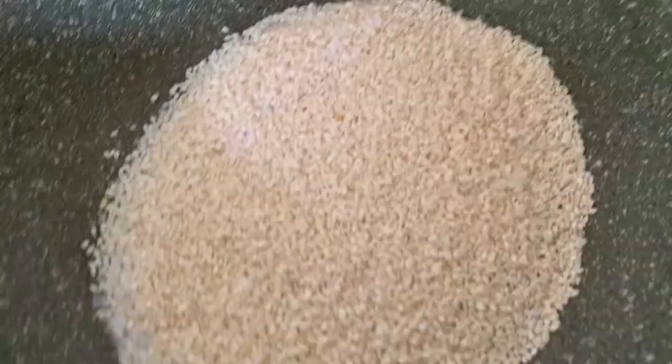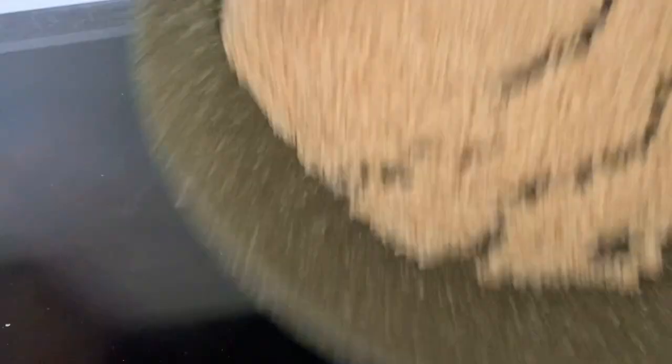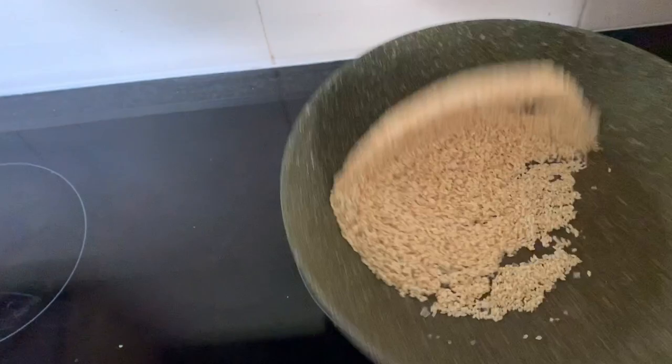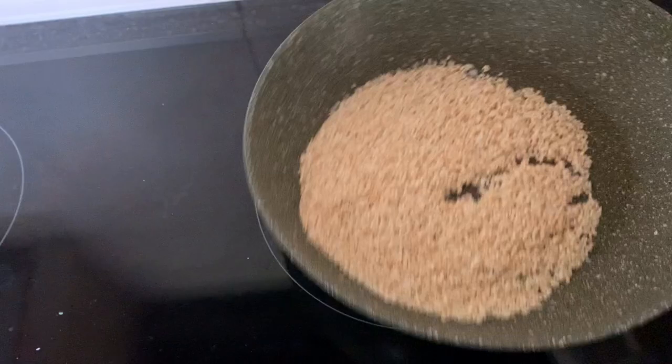First step: we're just toasting off the salt. As far as I understand it, the only reason you do this is to remove any excess moisture. So it's literally just like a minute — you don't want to burn it, just make sure it's toasty. Then we add in the sesame seeds, and as soon as you start adding them in the pan is hot — I don't know if you can hear them starting to crackle — but basically you need to keep this moving. You want to start getting them golden and toasty. It's kind of hard to show while trying to keep these from burning. This is how I toss them, and you can see they're already going golden.